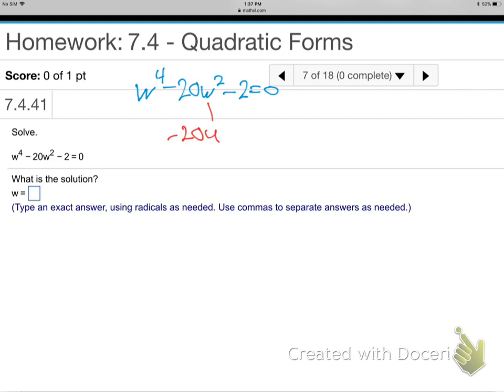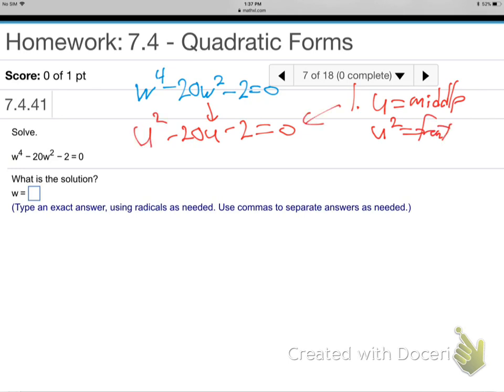So the one in the middle is always u. You leave all the numbers there. We don't mess with the numbers. Everybody good with those steps? So step 1, u equals the middle, and u squared is in the front, huh? We good? That's always step 1. u is always the mid-level. And the front, fourth power, is twice as big as the second power, so it's u squared. Is that good?